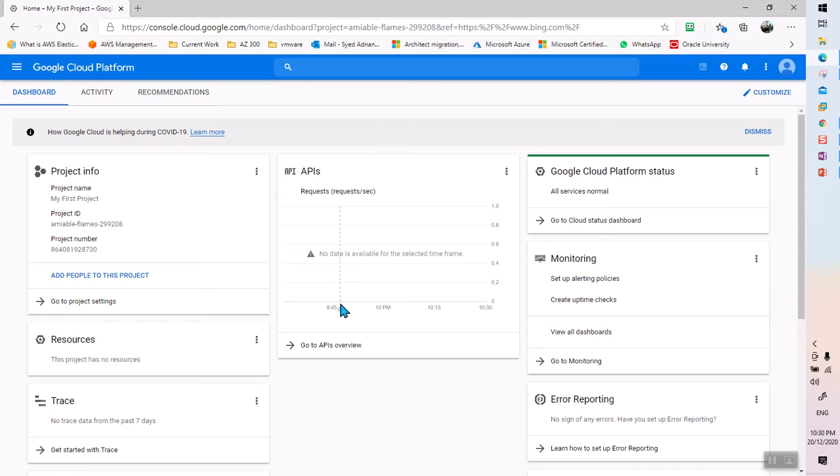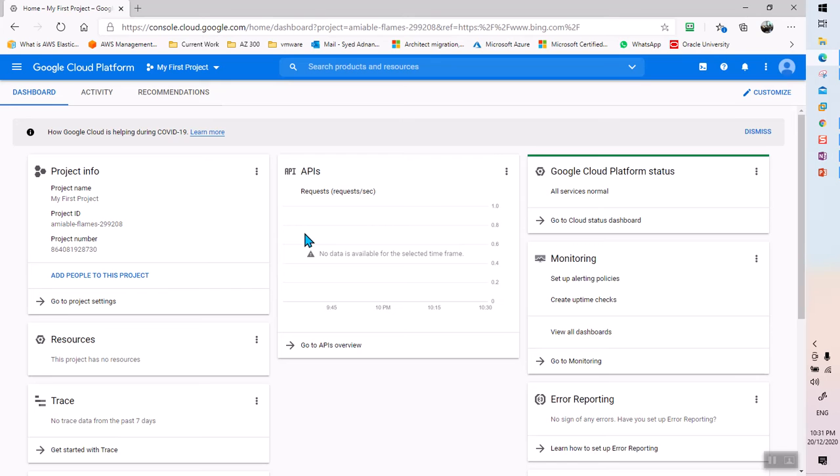This is known as the web console, and it's the main console where you can manage all of the GCP services. Just like all of the cloud providers, this is the main dashboard where it takes you. On the dashboard you will see different menu items and different cloud services, and we are going to browse and see how easy it is to manage this GCP platform.